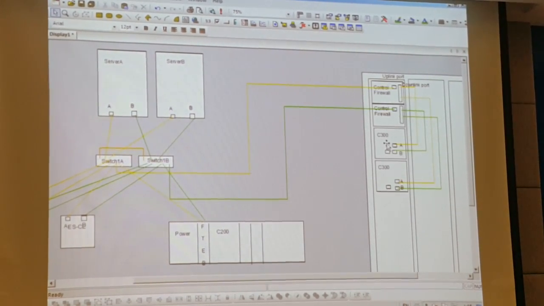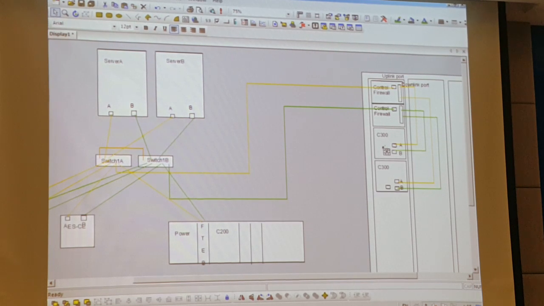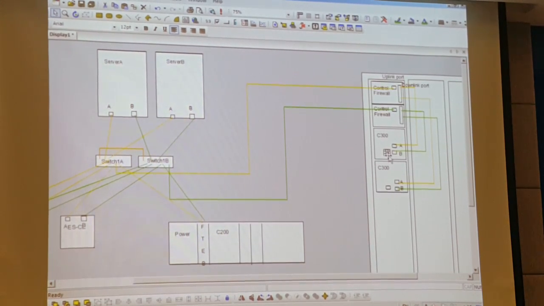And for the C300 controller, there is another port left, this one. If your controller is a single controller, not a redundant controller, this port is not being used.